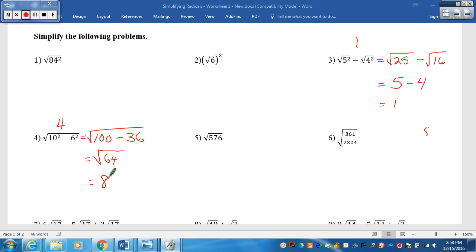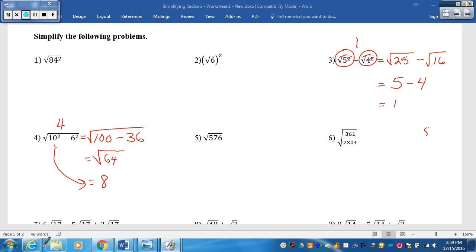Now you'll notice the answer here is twice the answer there. That is just by coincidence. It doesn't normally happen that way. What I'm trying to tell you is this. If you have one term that's being squared and square rooted, they can cancel each other out. One term being squared and square rooted, cancel each other out. If you have 2 terms, like this one, we can't cancel them out. We actually have to work it out to get our answer. That's just something to think about there.